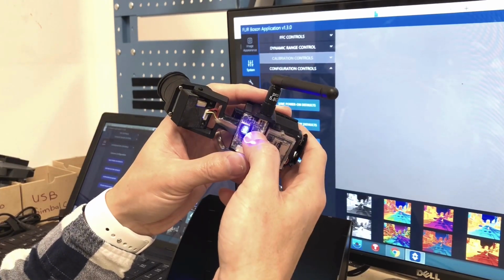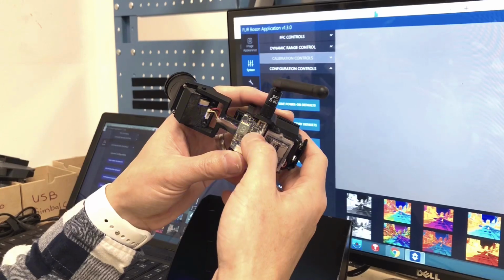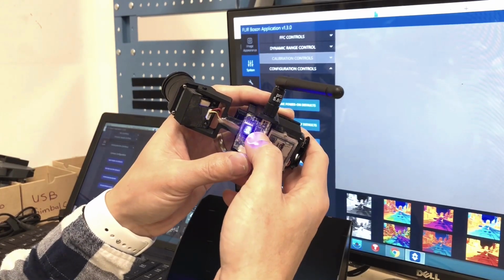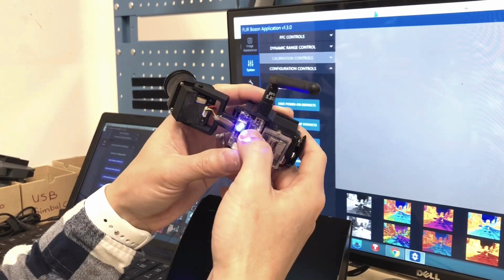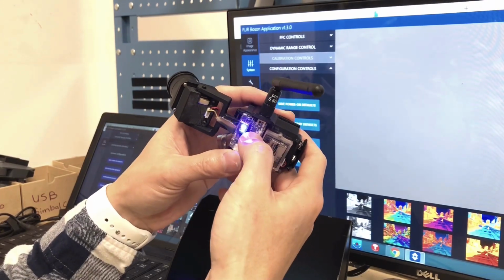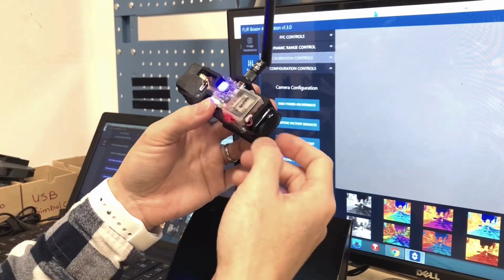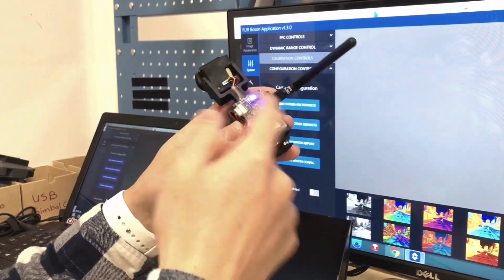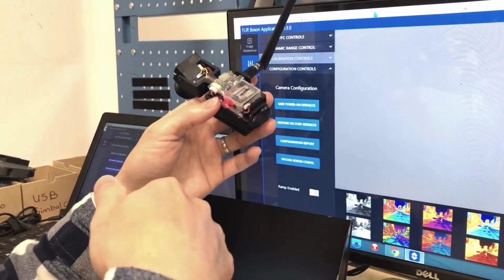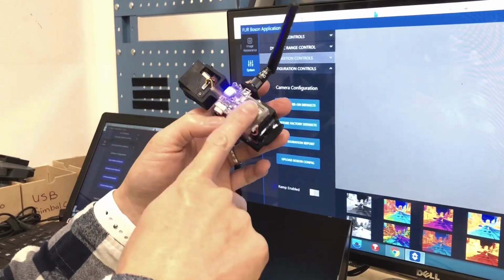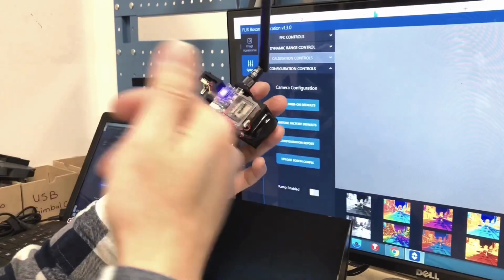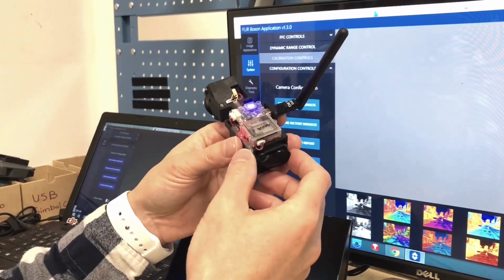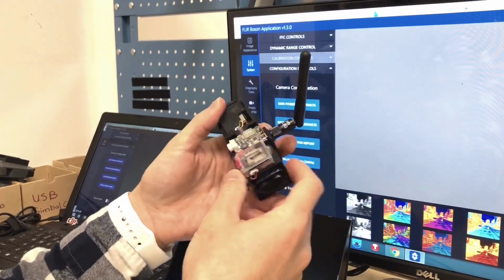Obviously, you want to make the range as long as possible, so level 8 is the most you want. But sometimes, if you fly closer, you can select something in the middle to save power, have more run time, and also cause less interference, if any, with the drone.